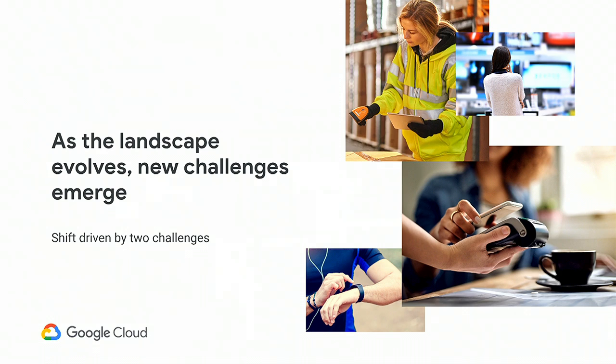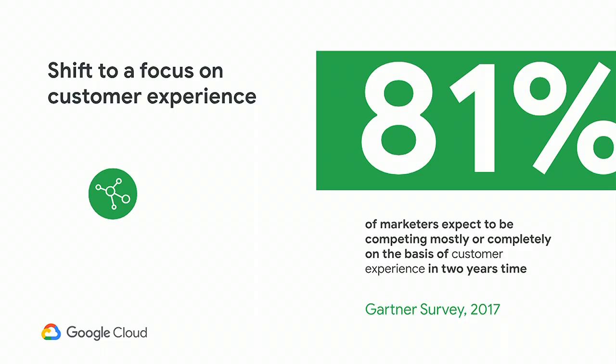For the majority of my career, I was working in the advertising technology space at a few different companies before Google, and I've had the opportunity to speak to CMOs at large brands and advertisers, as well as CTOs and CEOs at marketing technology companies. For the past 2 years, I've been focused on our Cloud for Marketing initiative, helping companies migrate and re-platform to Google Cloud. And what I've been hearing from these companies is that the way marketers do business is changing. And I want to highlight 2 challenges which are driving this shift.